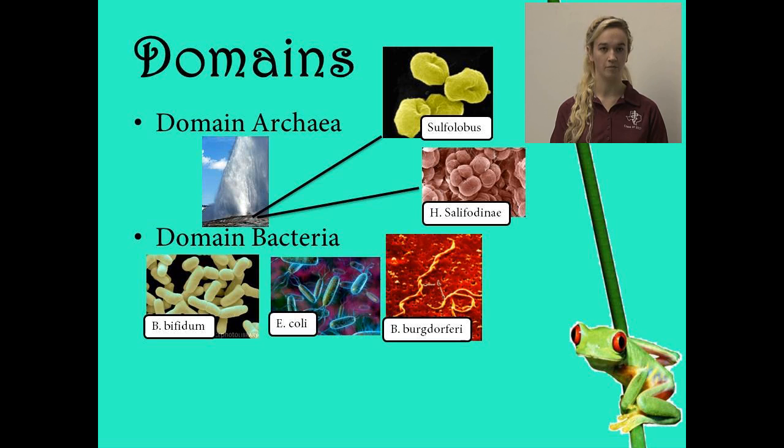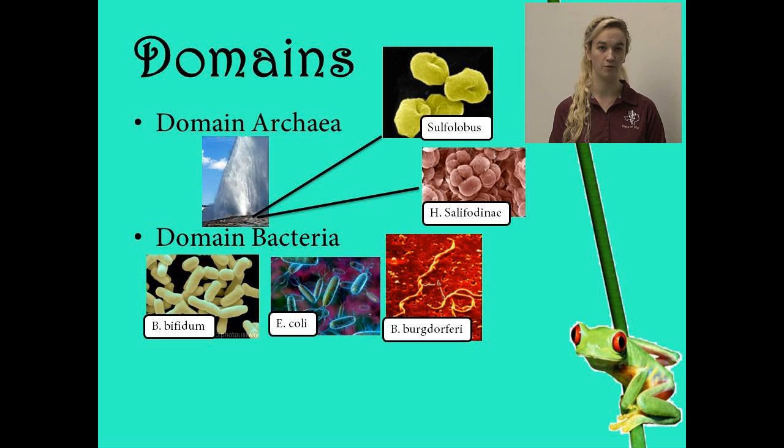And then Burgdorferi is the last picture I had up there. That is a bacteria that's carried in ticks. So you may put a medicine on the back of your dog's neck or give your dog a medicine once a month to make sure they don't have fleas and ticks and heartworms. Part of the reason you do that is because ticks can carry bacteria like Burgdorferi, which causes Lyme disease. So if a tick jumps on your dog and your dog walks in your house and the tick jumps off and then bites you, and that tick carried Burgdorferi, now you have Burgdorferi. And Lyme disease is a really bad disease, so it's very important that you give your dogs those medicines, and vets work very hard to make sure those medicines are safe and do really prevent the disease.